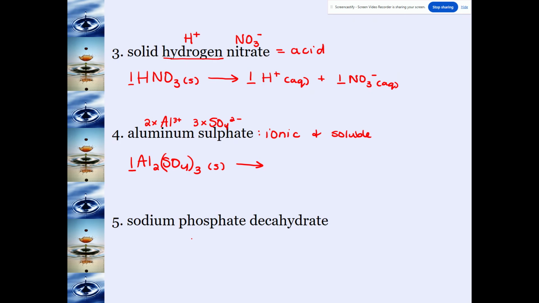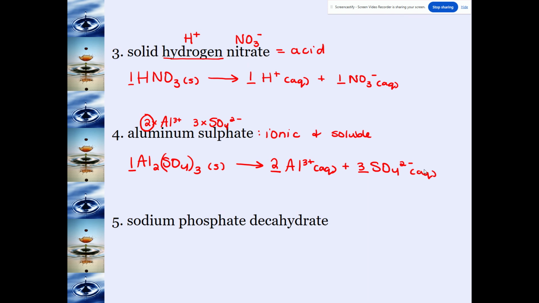So when I dissociate this, because it is soluble, it'll dissociate, I'm splitting it apart into 2 free aluminum ions, because there was a 2 here, plus that came from how many of them I needed when I wrote the formula, right? That's what that 2 means. And then I also am breaking it apart into 3 sulfate ions. It took 3 of those ions to come together to balance with the 2 aluminums to make aluminum sulfate. So I have 2 Al3+ aqueous plus 3 SO4 2- aqueous.